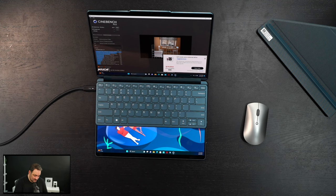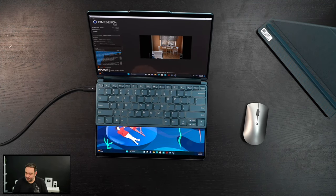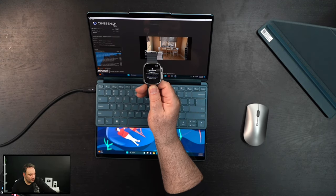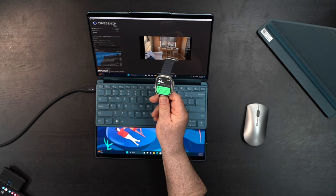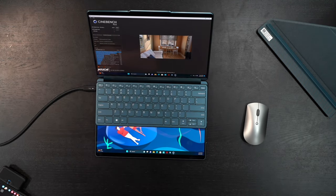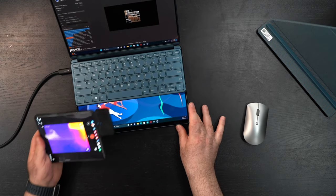And I hear the fan going. I'm assuming it's a single fan, but I could be wrong. Yeah, I definitely hear it. Not loud. In fact, while that's loading in, let me give you a measurement of the decibel level. So 45 decibels, definitely noticeable fan noise under load. I didn't really notice it when we weren't under load, just doing normal tasks. So definitely noticeable, 45 decibels. Not the quietest. All right, so let's take a look at here, and I'll put it on this camera.